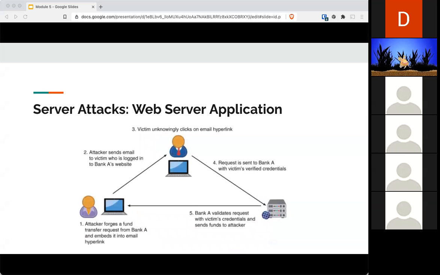Moving on, we're going to spend most of our time this week on web server application attacks. This one is an example of cross-site scripting, or XSS. Attackers take advantage of web applications that accept user input without validating it before presenting it back to the user.